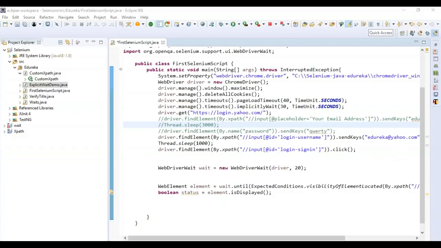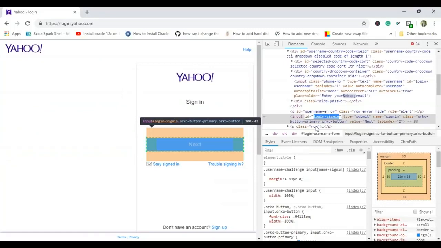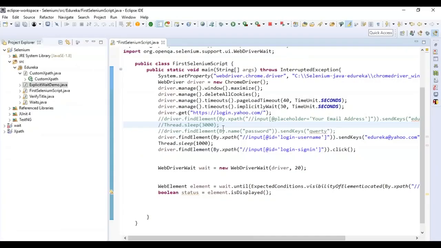And it has a click button, that is this next button. Again, it has an ID attribute whose value is login sign in. So based on that, I have written these two statements and I have used a WebDriverWait. Explicit wait is always achieved using WebDriverWait. Okay. It's a concept of the dynamic wait which waits dynamically for specific conditions. It can be implemented by the WebDriverWait class. It doesn't have any keyword like explicit wait as it has for implicit. We can simply give WebDriverWait.